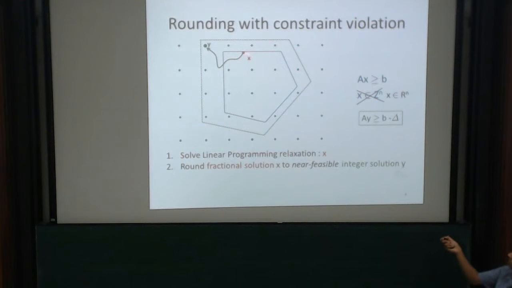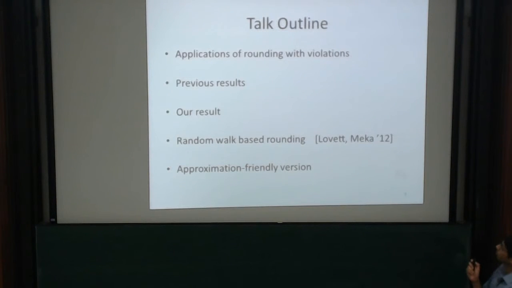So we go from this fractional solution x to an integer solution y, which is not going to lie in this starting polytope, but we are going to relax the constraints by a bounded amount. And in this case, we are concerned about getting a bound on to what extent the constraint is violated. And in this talk, we'll look at additive violations. So this is what we'll discuss today.